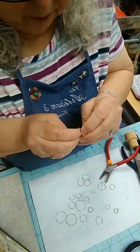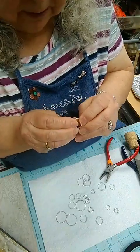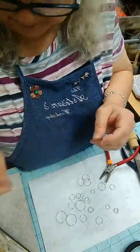Your fingers are good tools too. You don't always have to use your pliers, but it just depends on what you're doing.